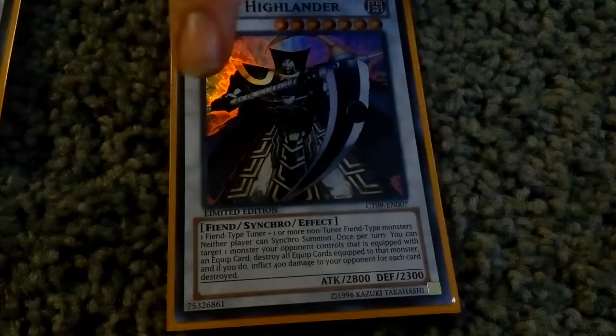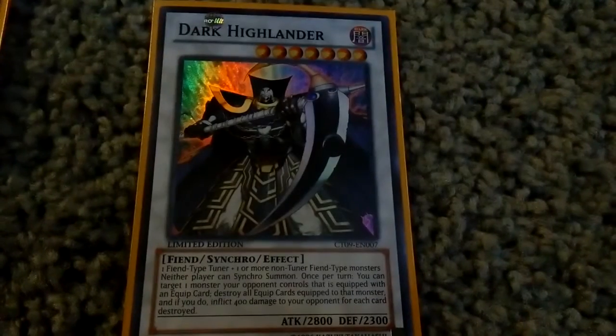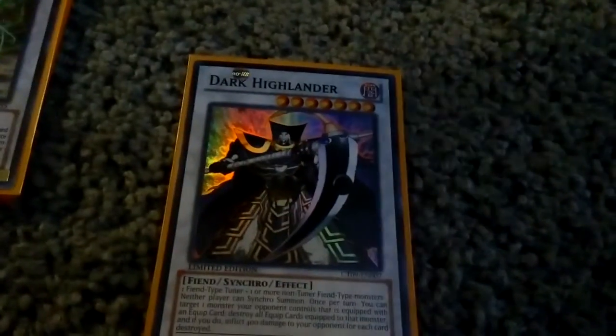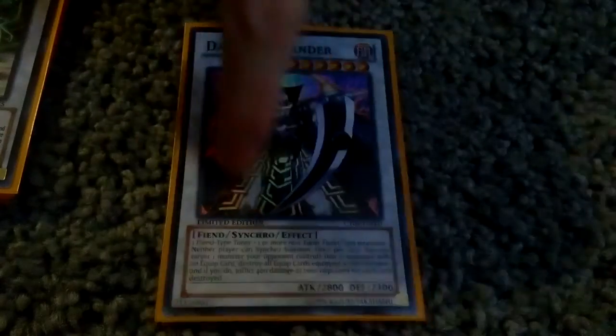We play the one Dark Highlander, mainly because it's just a level 7 and I can make it very easily in stack. It does nothing except for being a 2,000 beat stick. But other than that, it's just a solid card, just in case you're playing against a rogue Noble Knight player. This card works amazing for Noble Knights. Let me play one Chaos King Archfiend.